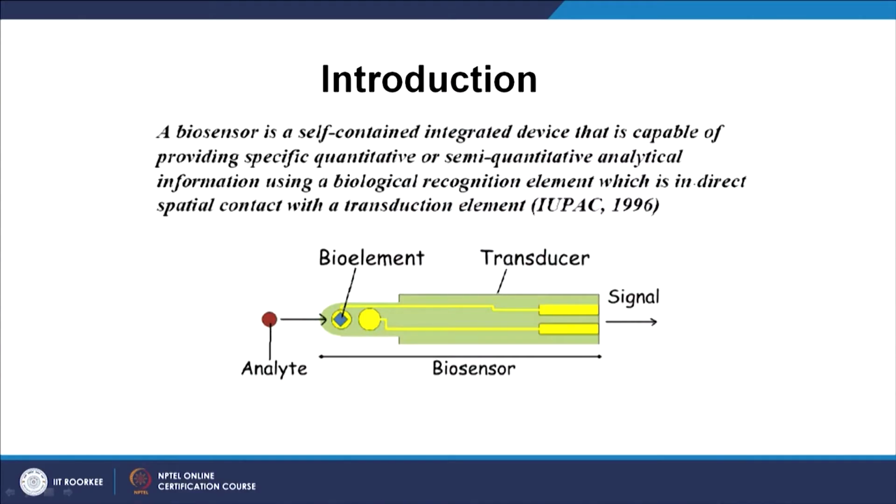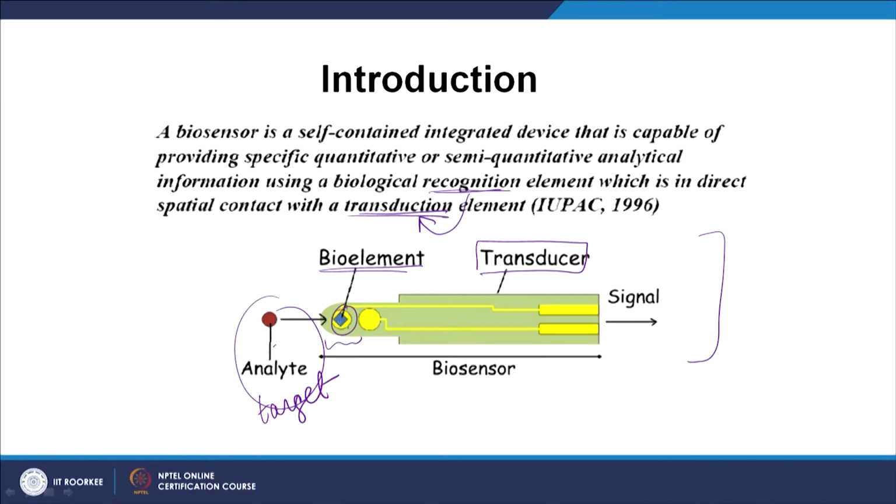Alrighty, so now let us go ahead. The biological recognition element is in direct spatial contact with the transduction element. So the recognition element gives a signal via the transduction element, and they are in physical contact with each other. So this is your typical biosensor. Here is your analyte, which is another way of saying your target, whatever contaminant or whatever you are interested in. Here is your receptor, bioreceptor. So this is your bio element, and because this is a biosensor, it has got to be bio elements. It can be a protein, an antibody, an enzyme, or some genetic material like RNA based aptamer or DNA based aptamer. And then you have the transducer.